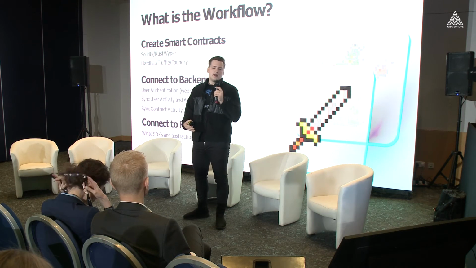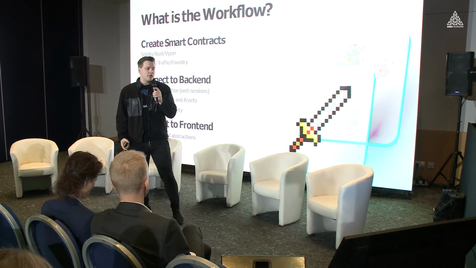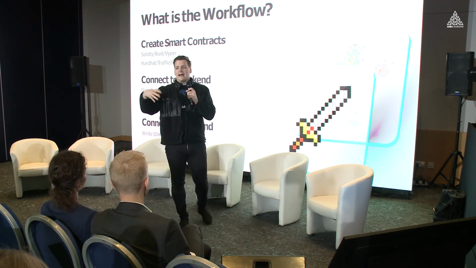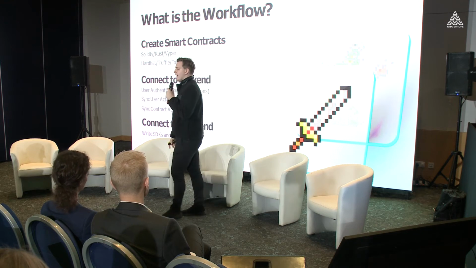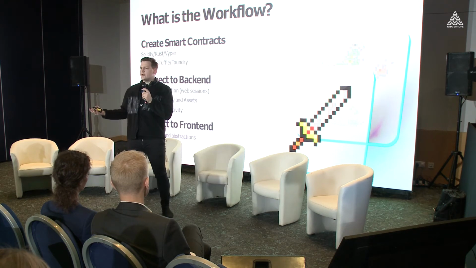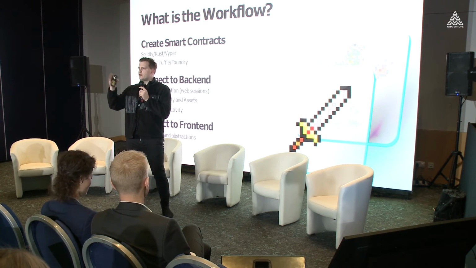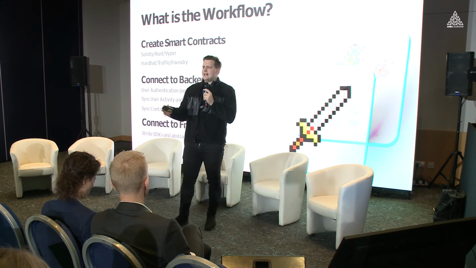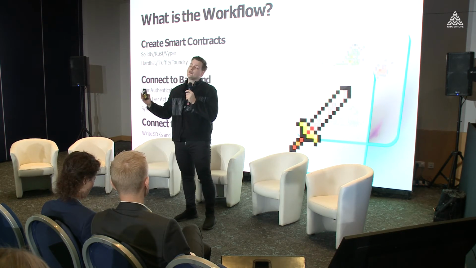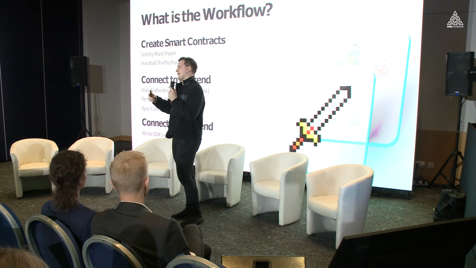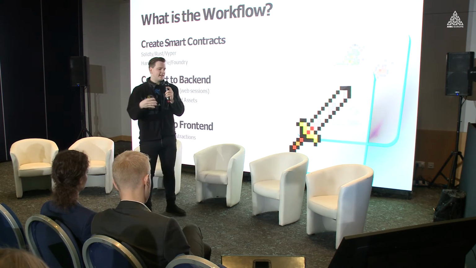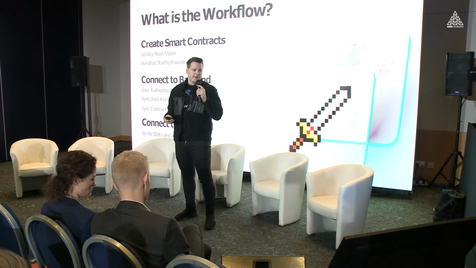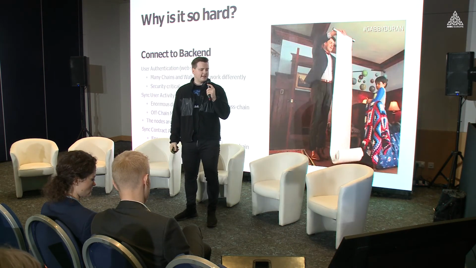And the workflow, in order to connect all of this, is that you need to hire someone, or you need to yourself build first smart contracts, then you need to hire someone to do the backend. So, for example, reading from the blockchain, but also things such as logging in users. So when someone logs in on your website, how do you create a web session? So you can store some data off-chain about the user. Next, you get to sync data from the blockchain. So whenever something happens on chain, how do you let your users know? Maybe you send a push notification, maybe you send some email. That's important. And finally, you got to connect it to the front end. So just to get started, these are the three different parts of the tech stack to think of.